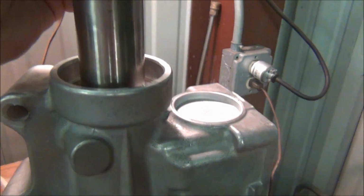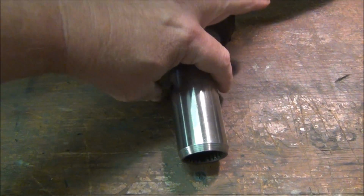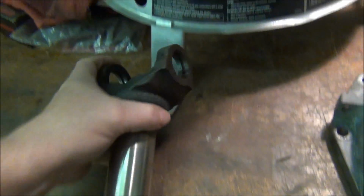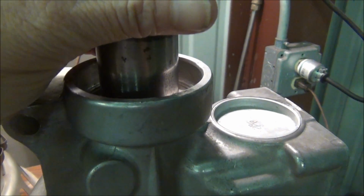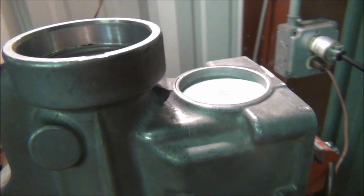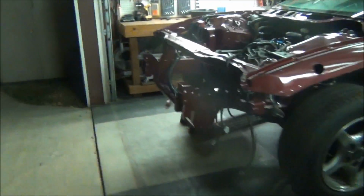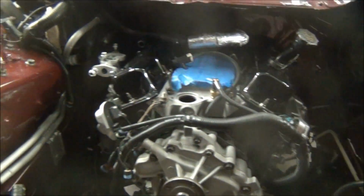Actually, for further reference, if you don't have the tool, grab your old bearing first, put it on here, and put your new bearing on, and then use your yoke to get it started, and then you can use your press to get it in. Of course this guy had a tool, but he also could do it that way. And I think somebody said that on one of my videos.